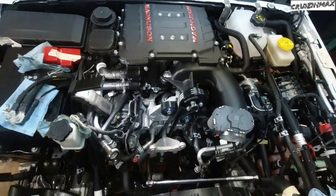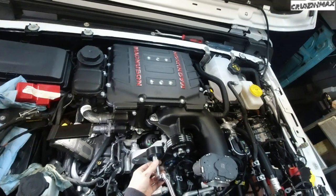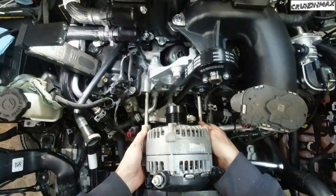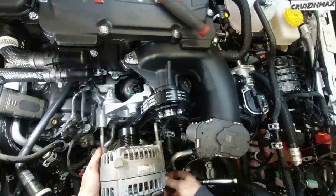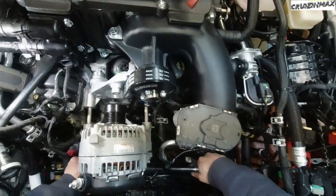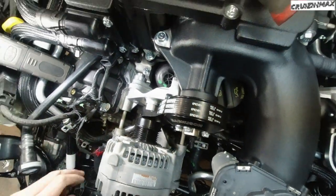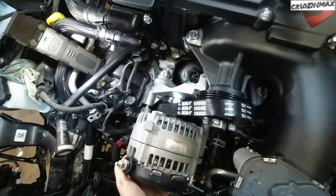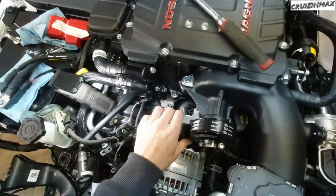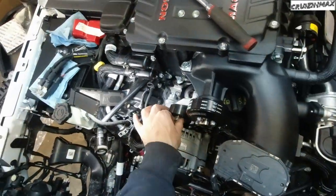Okay, look how tight the belt is. The tensioner is out at its max, but I have an idea. I'm gonna remove this upper pulley. Just like that. Before you push the alternator all the way in, just install this bolt before.